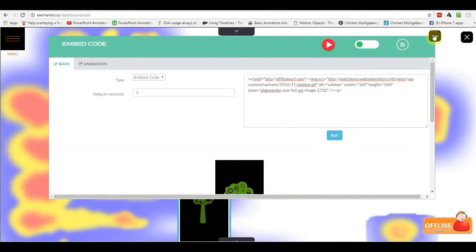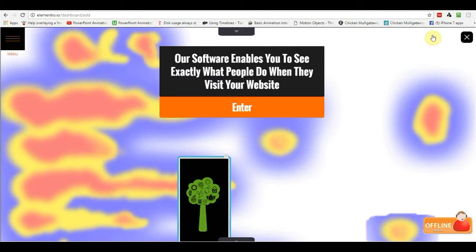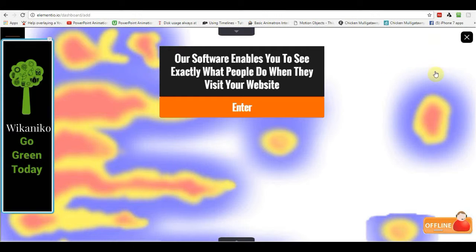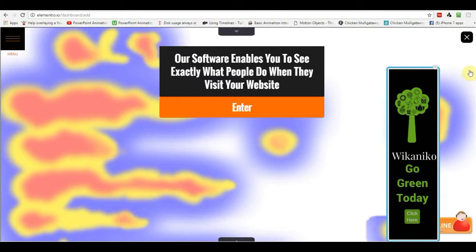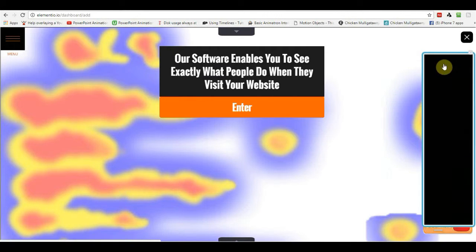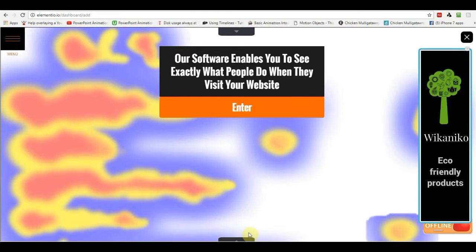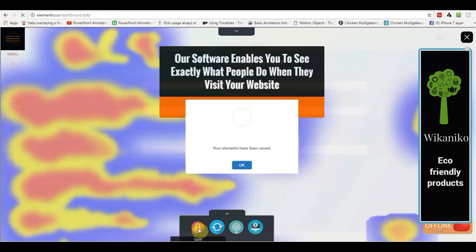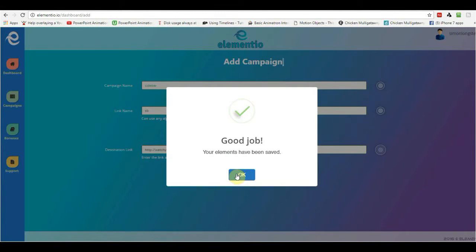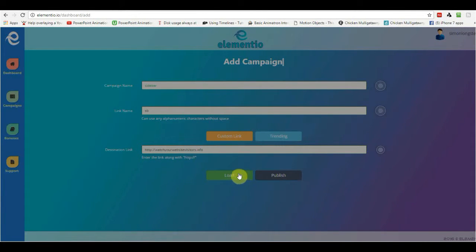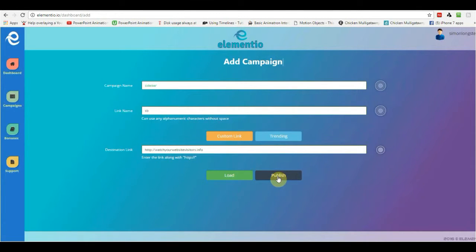It's important that you reposition this, really. Now you either have it on the left hand side. I would normally put it on the right hand side. I just drag it over and save it. So you can see it's really only about a minute to do each of these once you get into the swing of things. Remember, you must publish it. If you were to click load there, you'd be starting again.